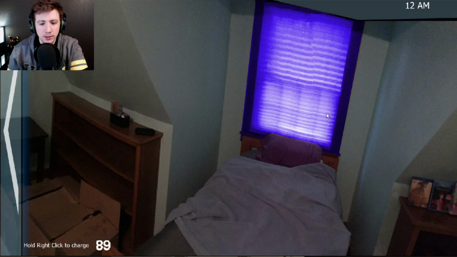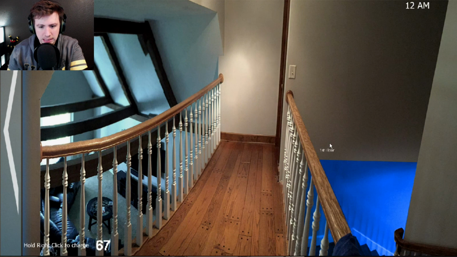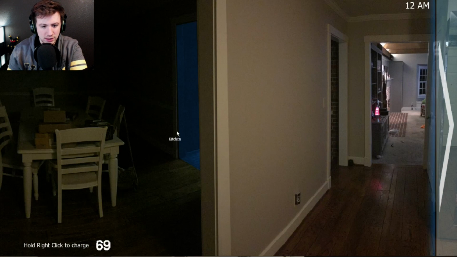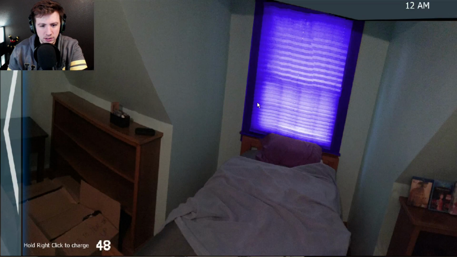All right, here we go. Okay. I don't know what I'm doing right now. Cool. I'm not getting out. No, I'm not. You just stay in there. Where am I? Okay. I don't even know where I am. There we go. Okay. Second floor. Okay. Isaac is in.